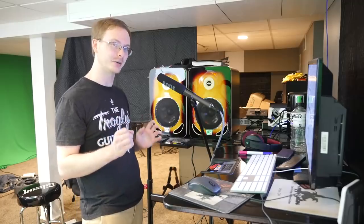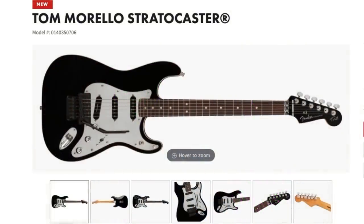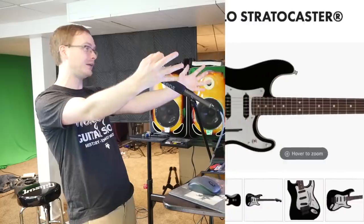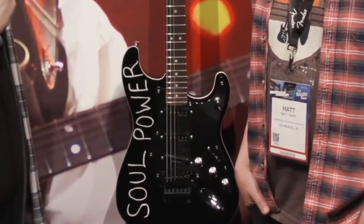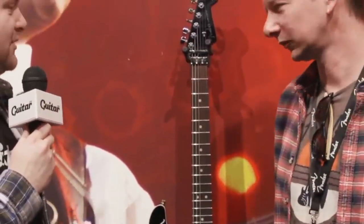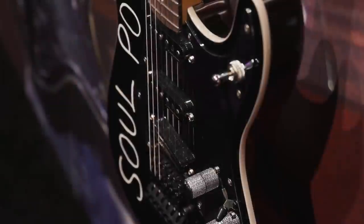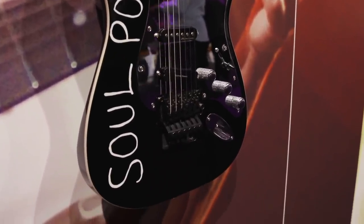This one was a huge surprise for me. I started playing guitar during the Guitar Hero era — that's what inspired me to learn. It opened me up to a whole new world of music I had never heard growing up. Tom Morello is one of my early guitar heroes, so seeing that he gets a signature guitar from Fender made me really happy. But then I was immediately disappointed that they didn't put 'Soul Power' on the Soul Power Stratocaster — that's the way they displayed it at NAMM, but when I saw them finally listed, I was immediately disappointed. I get it — they didn't want to put it on there because they didn't want to alienate somebody that didn't care about the Tom Morello Stratocaster. But if I'm buying a Tom Morello Strat, I want it to say Soul Power on it. It's like doing the Arm the Homeless one and not putting that on it. They are going to give you a decal though to put on it if you want, kind of like what they did with the Jimmy Page Mirror Telecaster.